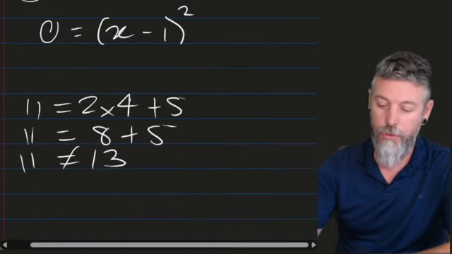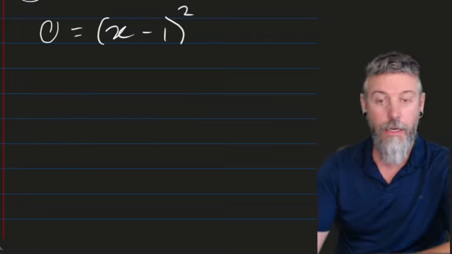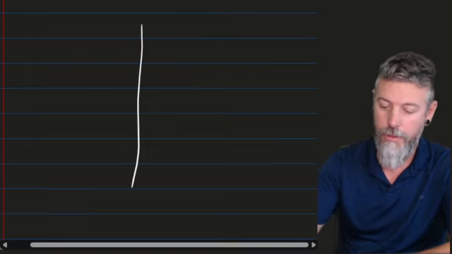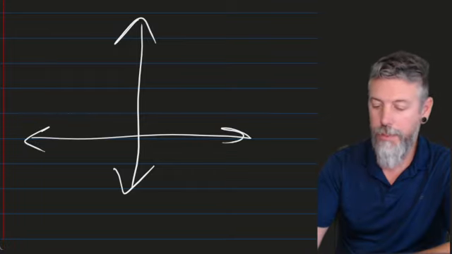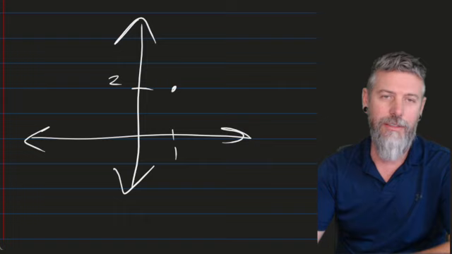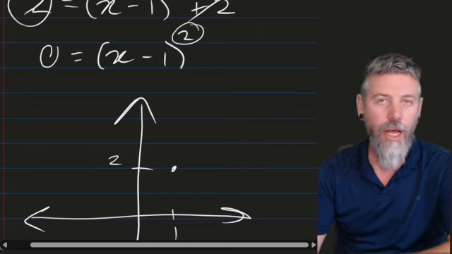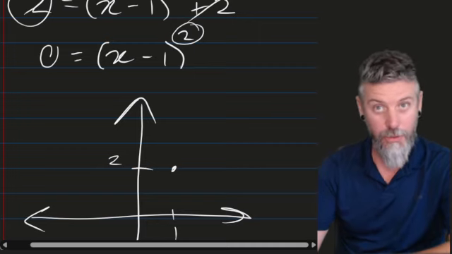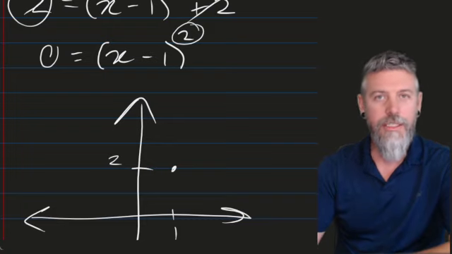So let's go and have a little look. Oh, there's some old working out. Let's go and have a little look at a graph of what this is going to start looking like. So if we now go and graph this, we know at 1, y's up at 2, and this point exists. But we know more than the fact that this point exists. We know that this is creating a double zero, but it's not a zero, it's at 2, but it's still a double. And so with it being a double, we identify that the parabola is actually turning around at this point.